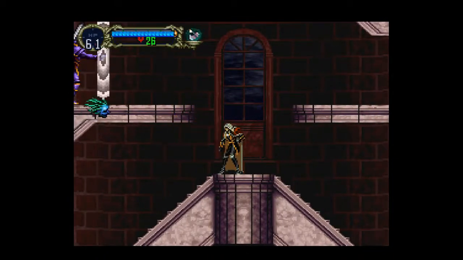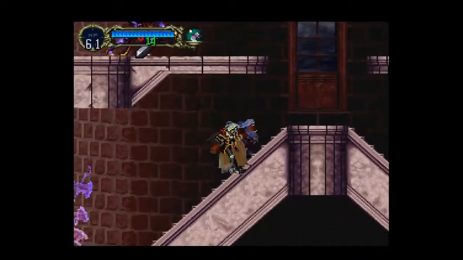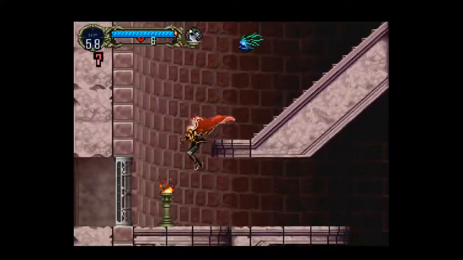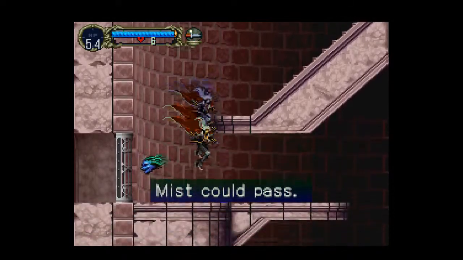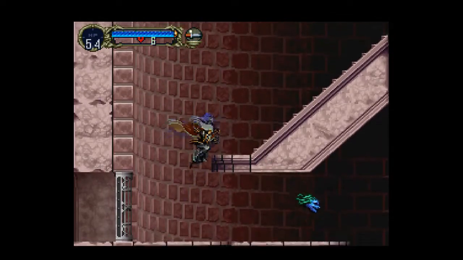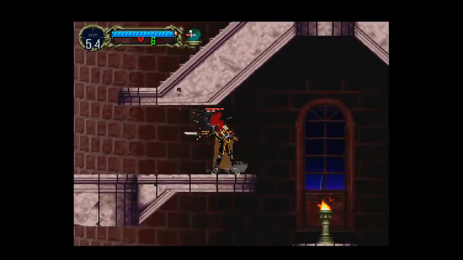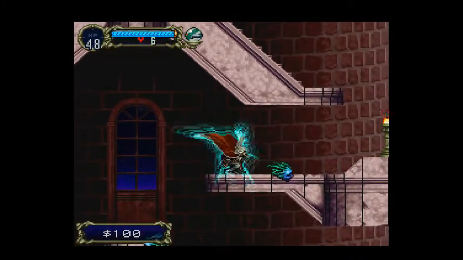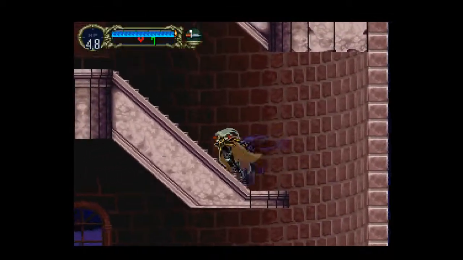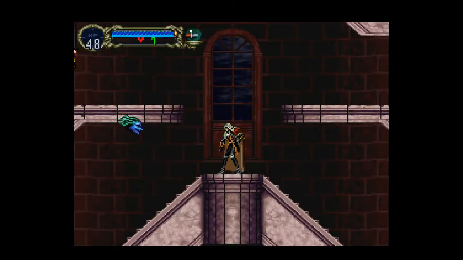Oh, gosh! Oh, I'll get him. No, you'll fall. Mist could pass. What? Mist could pass. Okay. Uh-oh. This ledge is too high for me to go back up. Crap. We'll be right back while we find our way back up. Oh, here you are. You just found your way back up. Hey, I did it. It took us 5 seconds, but we did it.